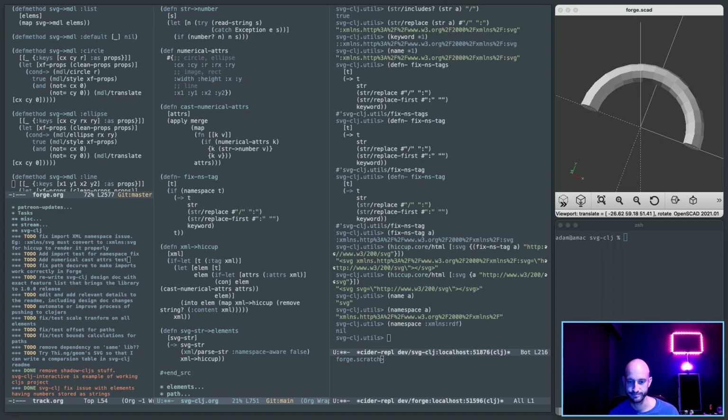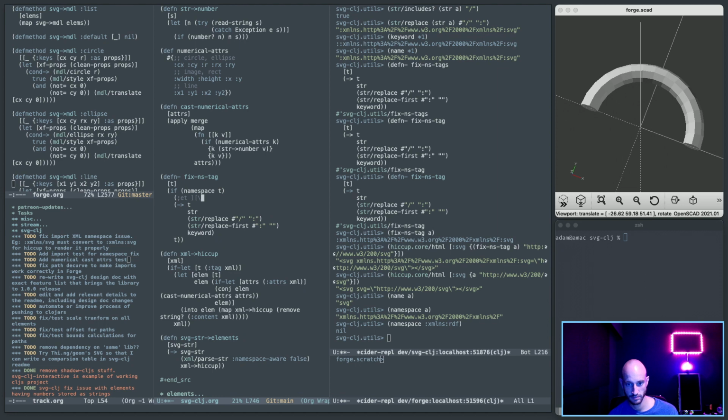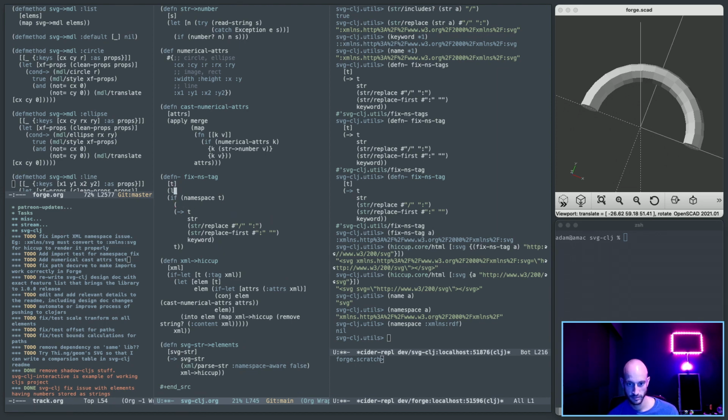Okay, so I'm gonna let namespace be namespace t.